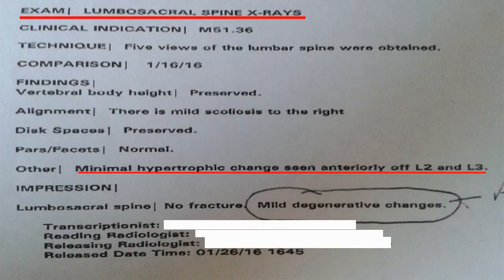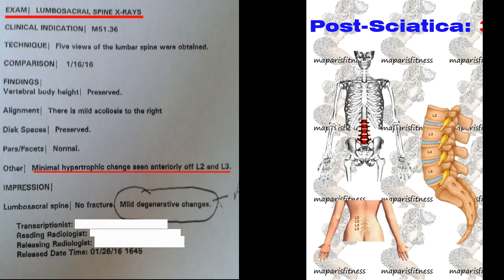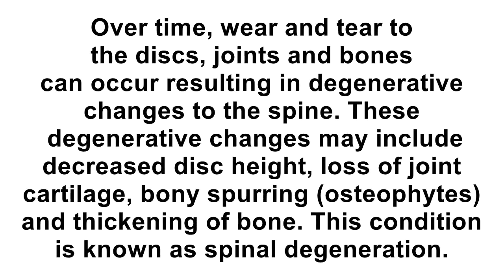Before I get into the exercise aspect of this video, I'm going to explain a bit about my x-ray exam. As a non-professional on this topic, this is based on what I'm feeling and what I think I should do. So far, all the exercises I've done leading up to now have worked, with the exception of those two exercises I'm about to talk about that I think don't and will not benefit me in the long run.